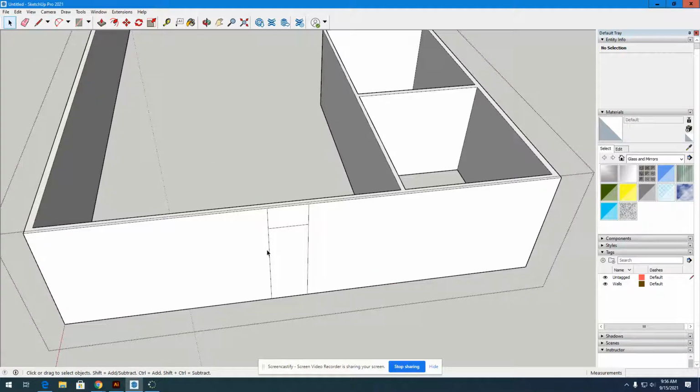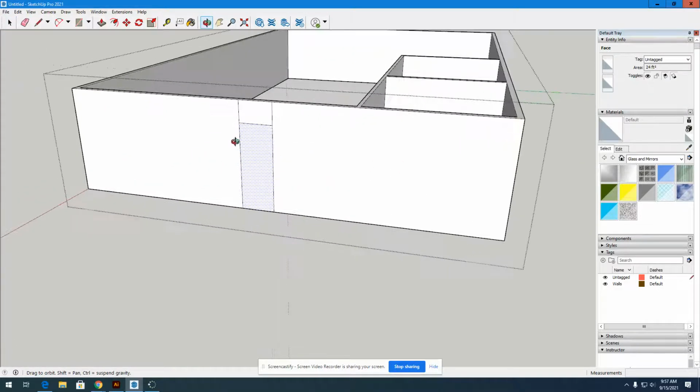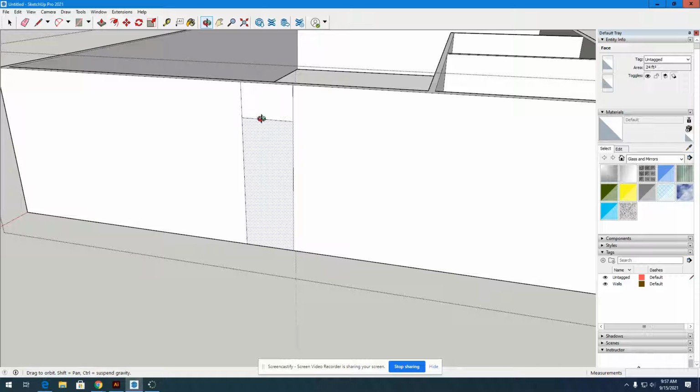Now if you get your selection tool, you can see that that's a surface. If you did the lines on the axis correctly, you will have the surface. If you don't see this, you need to select the lines individually, delete them individually, and do it over again.